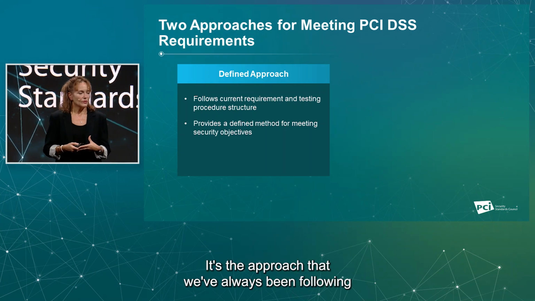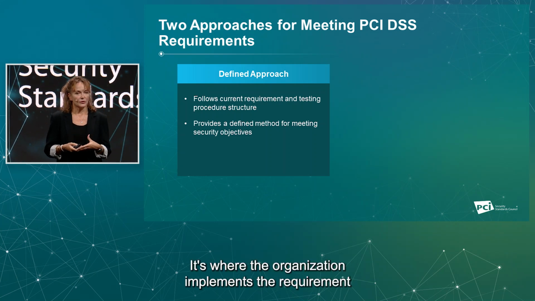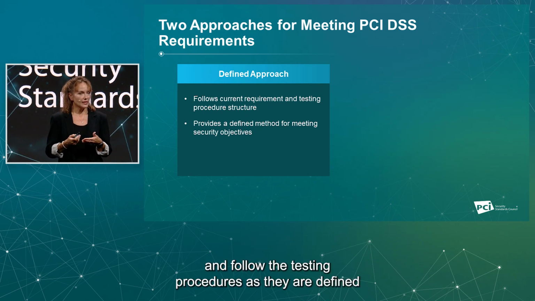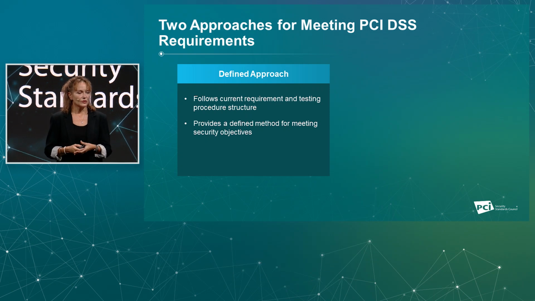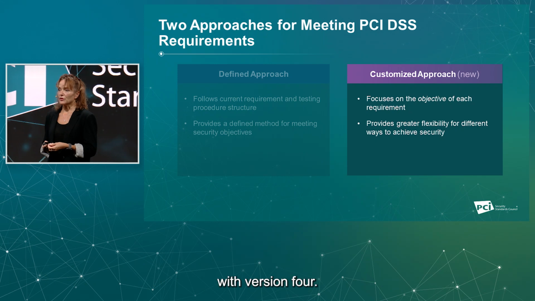It's the approach that we've always been following, and it is still there in the standard. It's where the organization implements the requirement as it's stated, and then the assessor will come along and follow the testing procedures as they are defined in the standard in order to do the assessment. Now, we introduced the customized approach with version 4.